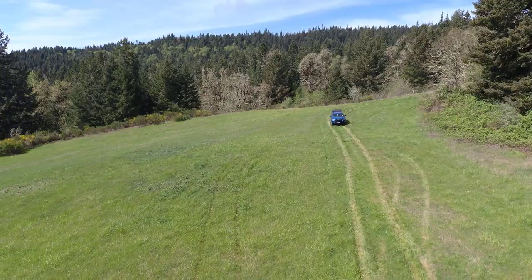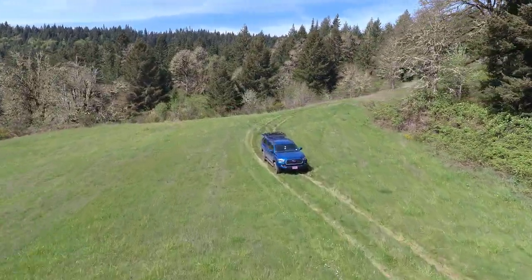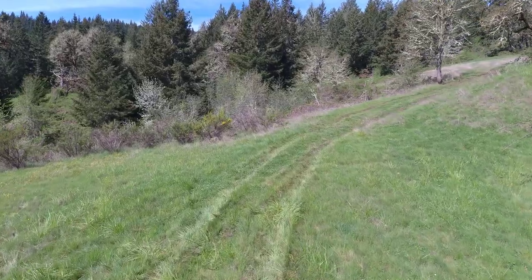I've been watching all the animals up in the hillsides. And then I got my truck stuck over there. Well, I didn't get stuck, I slid back down the hill. It's very slick mud. It's been wet. I didn't push any buttons aside from the four-wheel drive buttons. I didn't mess around with anything else because it was very slick.